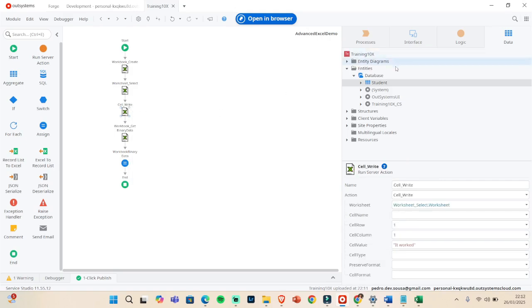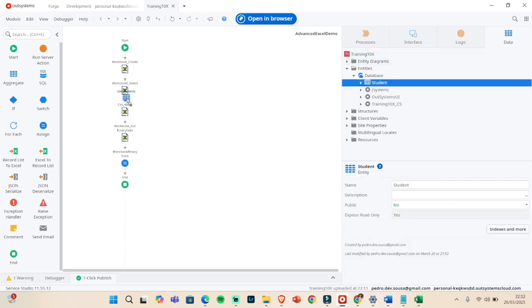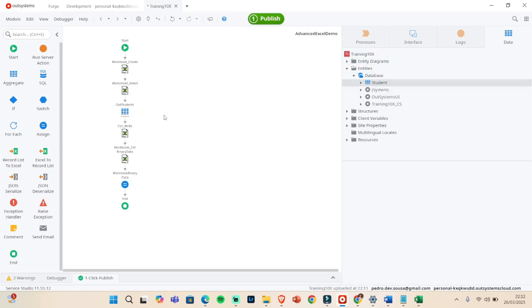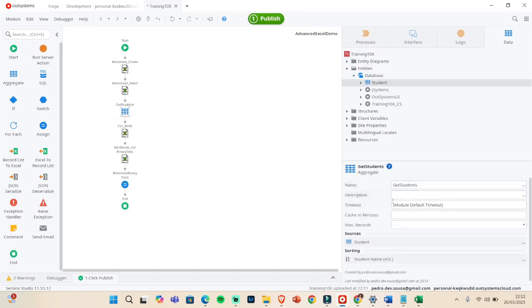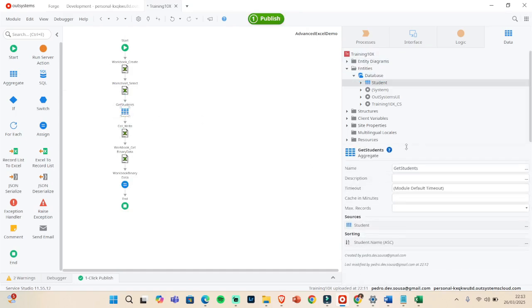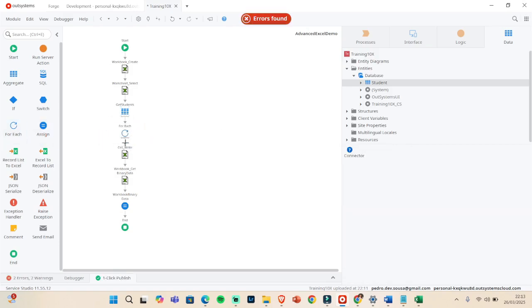Okay, so in order to do this, we can drag and drop the aggregate. You can also create your aggregate, okay, your table, and let's iterate this.